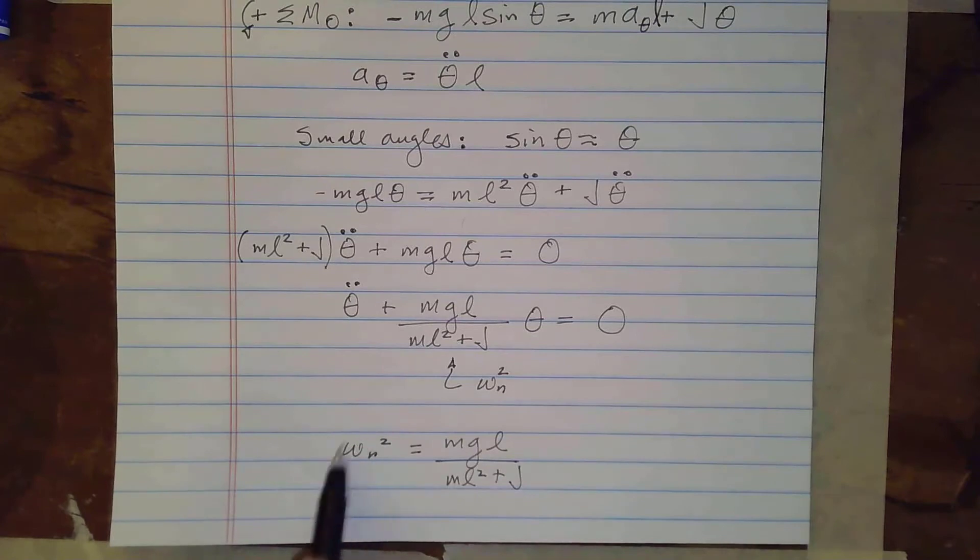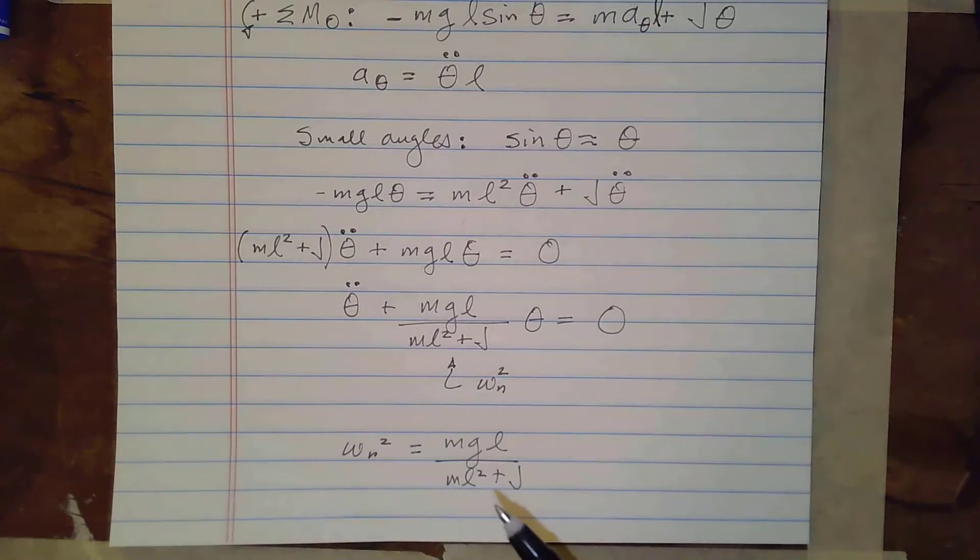And the omega n squared or omega n is something that we can measure with the dynamic experiment. Okay so we can measure this we can weigh it we can measure this with a dynamic experiment swinging it counting the or timing a certain number of periods a certain number of oscillations and dividing the time by the number of oscillations that gives us the period that then we can use two pi over the period is equal to omega n so we can measure omega n we can weigh it, g is equal to 9.81. With our hanging experiment we can determine what L is so we know everything in this equation except for J so we can solve this equation for J. And with the measurements that we've taken we can find out what J is. So let's do that. So I'm going to take this off and keep it nearby.